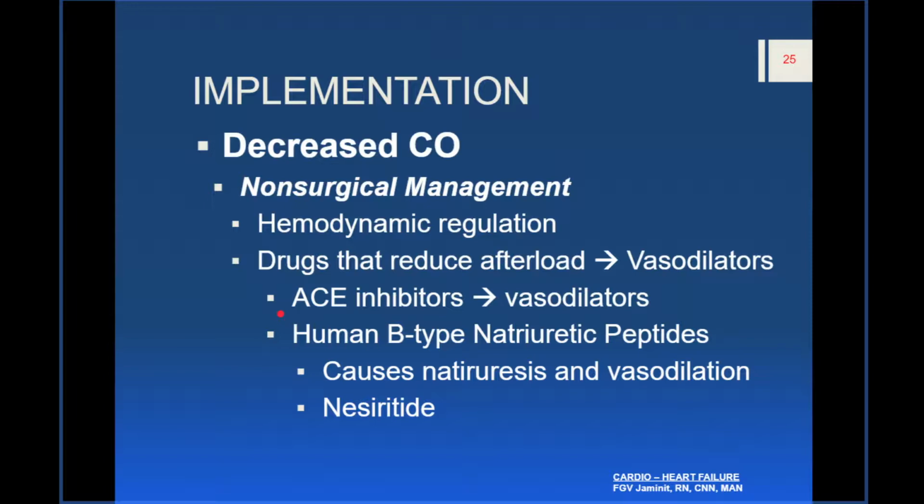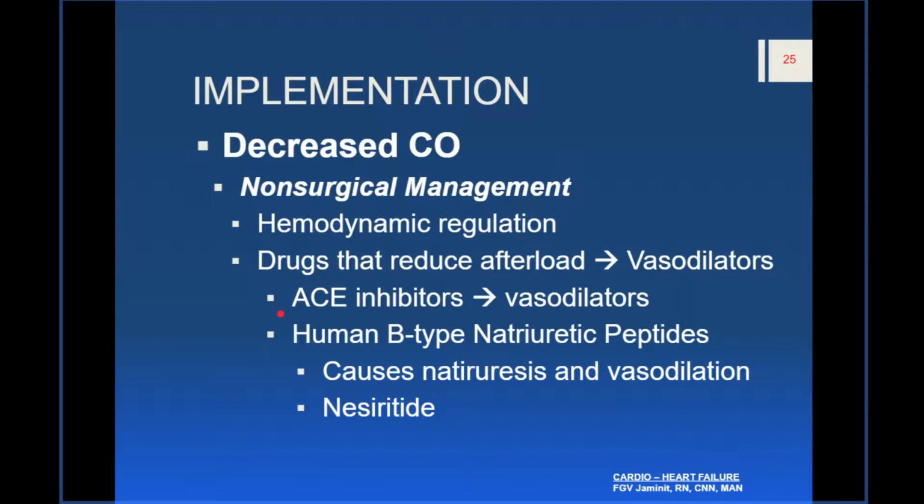Remember, we said earlier, there is a hormone released by the lungs, which we call angiotensin converting enzyme. So what we would want to do is to stop the release of angiotensin converting enzyme from the lungs. Therefore, we can give an ACE inhibitor. From the word itself, it inhibits the action of the angiotensin converting enzyme, therefore leading to vasodilation.